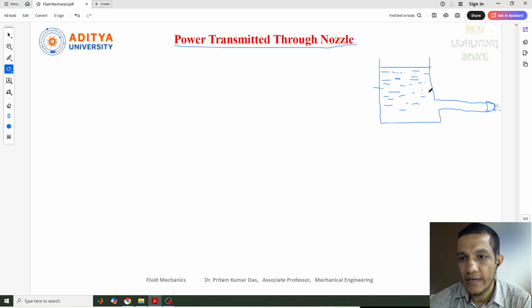So from this container, the fluid which is present, let's suppose this is water, and this is a large pipe. Though this is a lengthy pipe, we can indicate a breakage in this pipe, meaning that it is a lengthy pipe. In the turbine case, we used to call this a penstock. And at the end of this pipe, there is a nozzle connected.